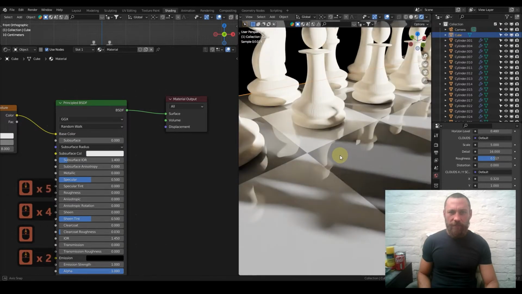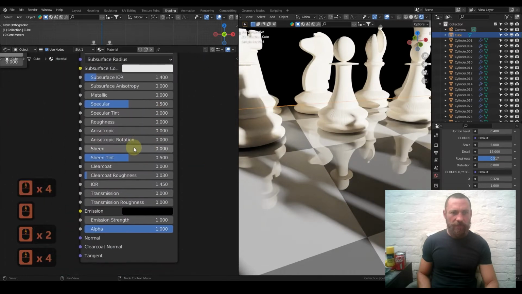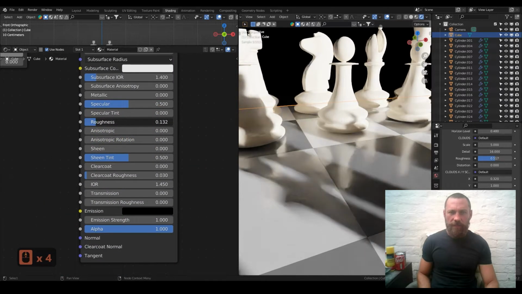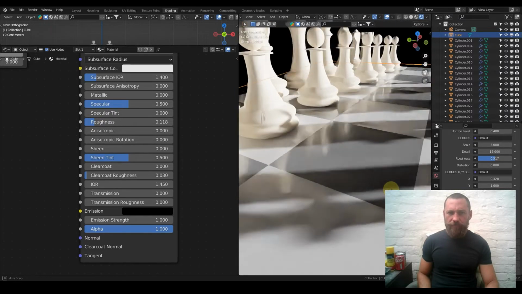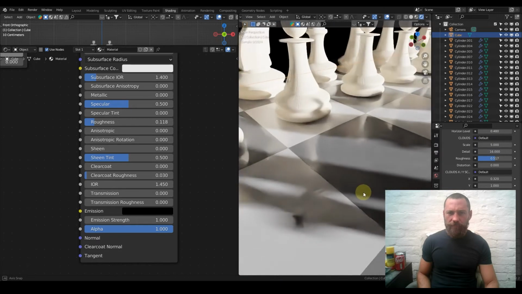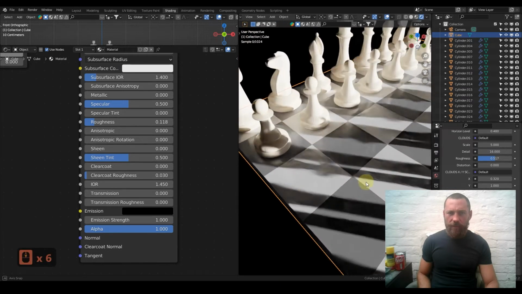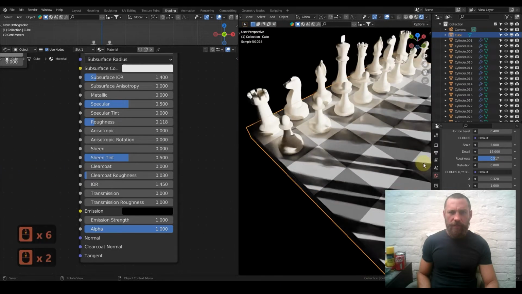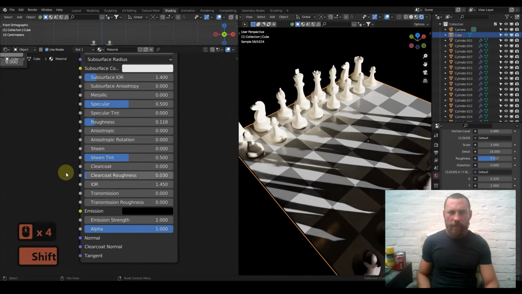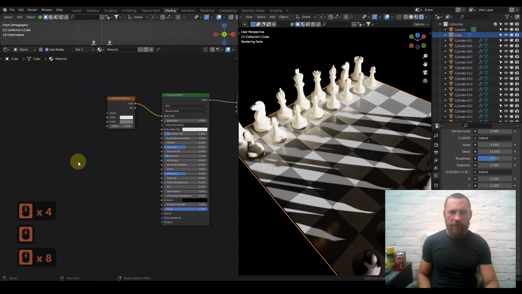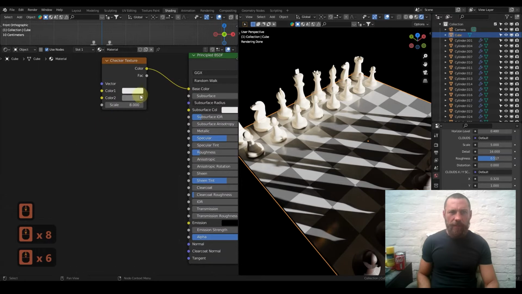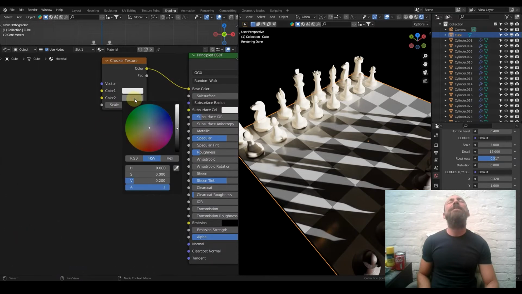Okay, now we're getting somewhere. Right, but that's too much. So I'm going to bring up the roughness slightly to there. And we can put maybe some kind of, that's why, idiot, it was never black.